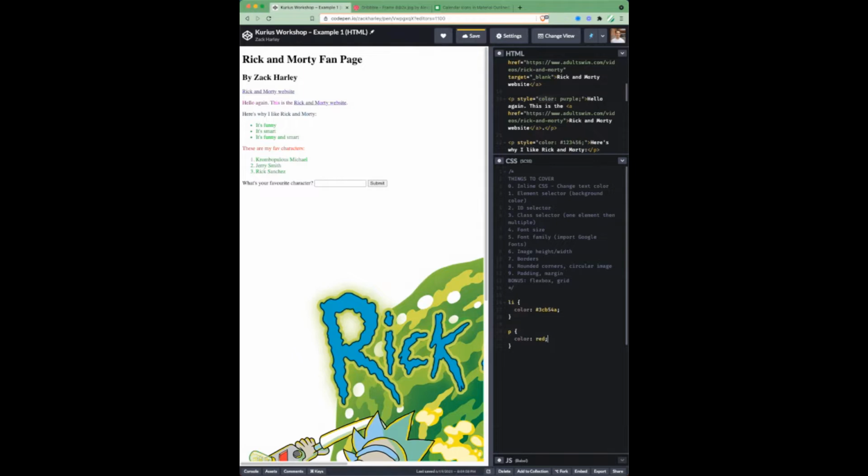Alex has a question: is there a way to make it RGB, like have a different color each time? There are some different questions here around styling in different ways. You could use RGB in this way. It's out of 256, so we could do 155, 155, 155, and that's how you would actually do an RGB color.